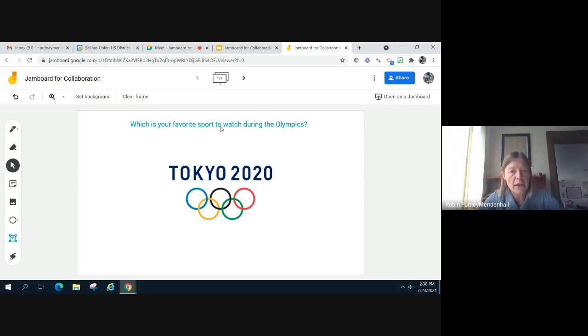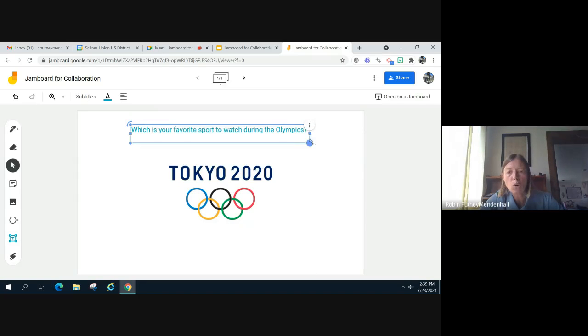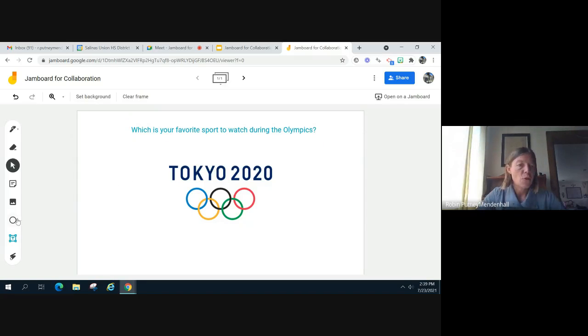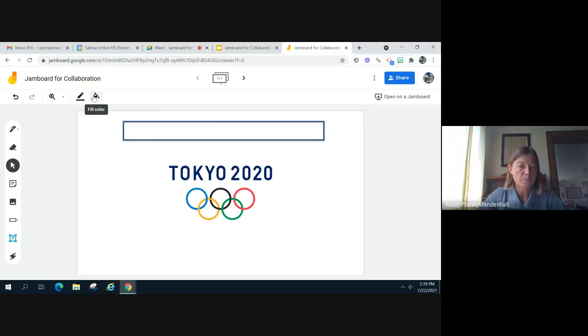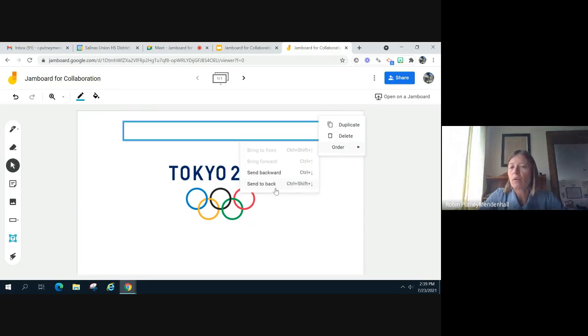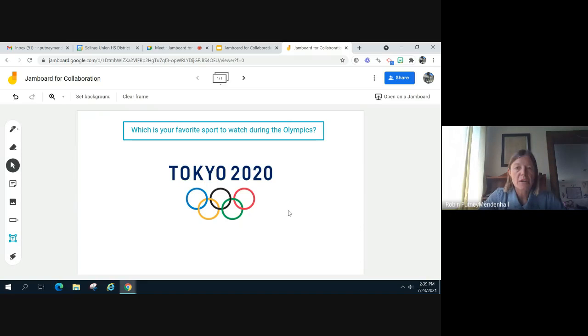And then sometimes your prompt is sitting there not looking bold enough, possibly. And so an option that we have is to put in a shape. I'd like to put a box possibly around that. And I'll turn that box blue. I don't think I'll fill it, but I'll just have the outline blue. And then I can use those 3 dots to send that outline to the back so that my audience or my participants, my students can read that.